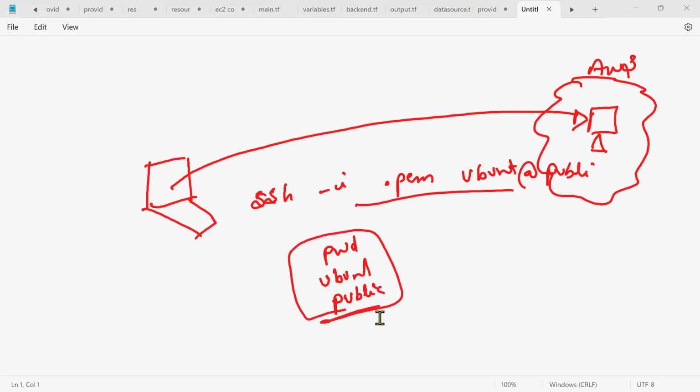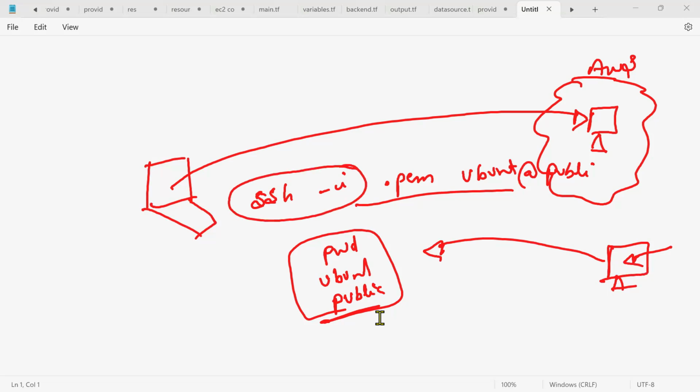So the same thing we are going to provide inside your Ansible controller machine. By making use of these details, it will connect to that machine. It will automatically do the SSH into those machines. You are not going to do it. Your Ansible machine will log into those machines and execute whatever file we have created. It will install that package into that machine. This is how it will work. We need to provide these IP addresses, this PEM file, this username, everything. How to do it, we'll see.